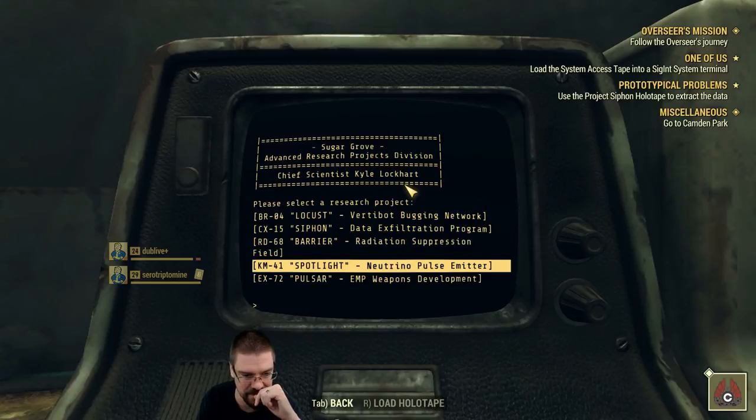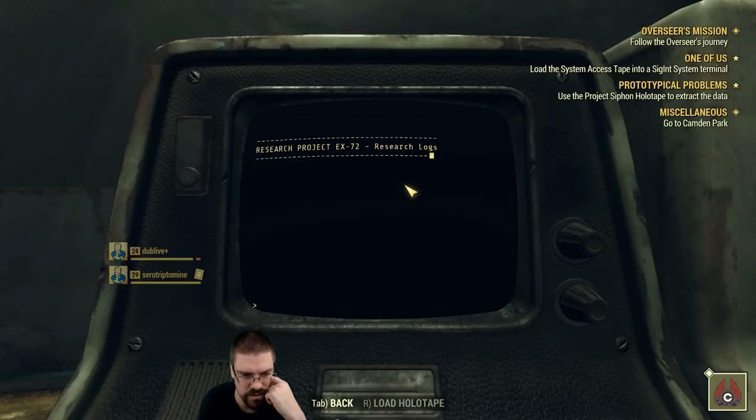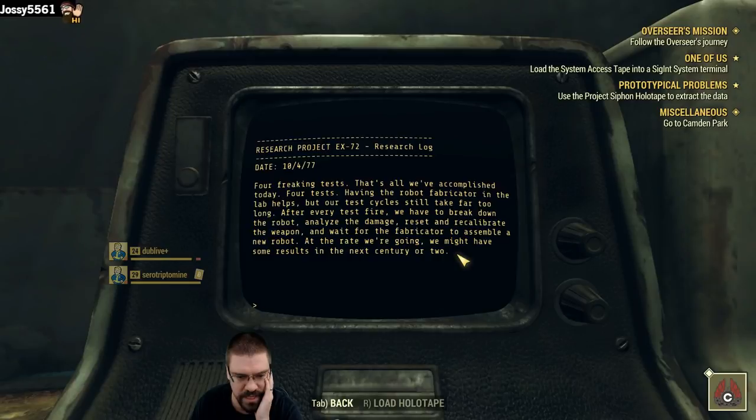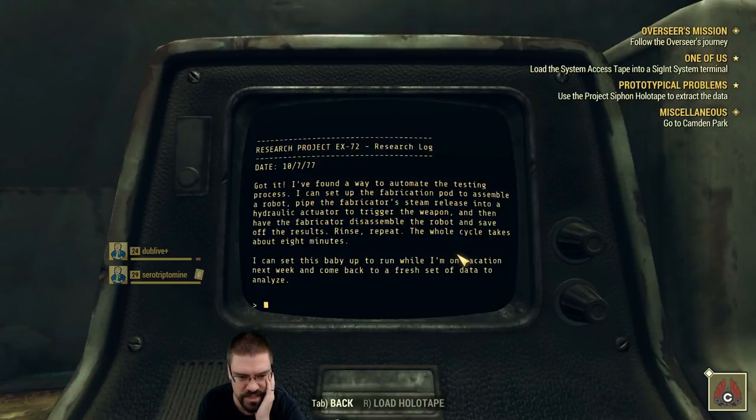Oh, Jesus. And Pulsar is an EMP weapon. Disabling or destroying turrets, robots, and other... Oh, dude, research logs. 4 freaking tests. That's all we've accomplished today. Having the robot fabricator in the lab helps, but our test cycles still take far too long. After every test fire, we have to break down the robot, analyze the damage, reset and recalibrate the weapon, and wait for the fabricator to assemble a new robot. Okay. 3 days later... Got it. Found a way to automate the testing process. I can set up the fabrication pod to assemble a robot, pipe the fabricator steam release into a hydraulic actuator to trigger the weapon, and then have the fabricator disassemble the robot and save off the results. Rinse, repeat. The whole cycle takes about 8 minutes. Great.